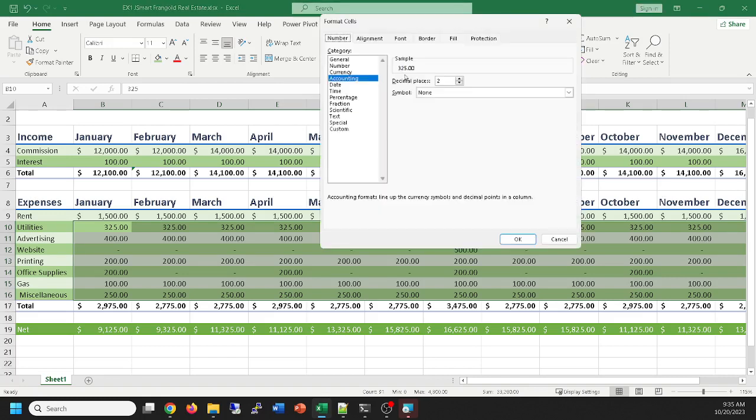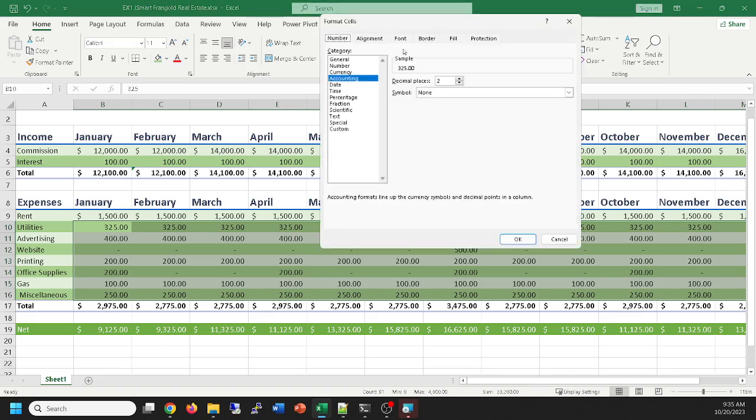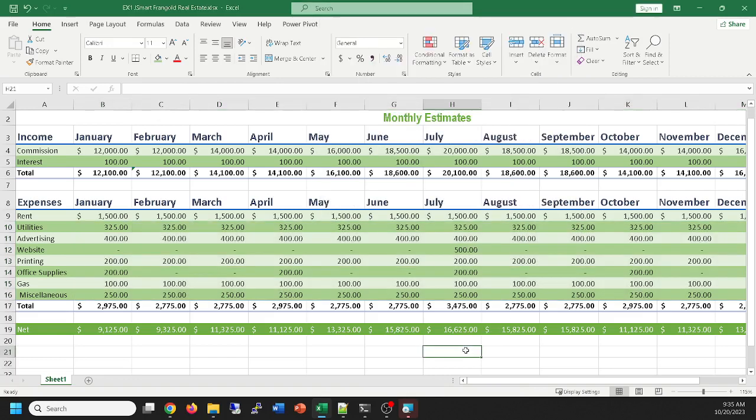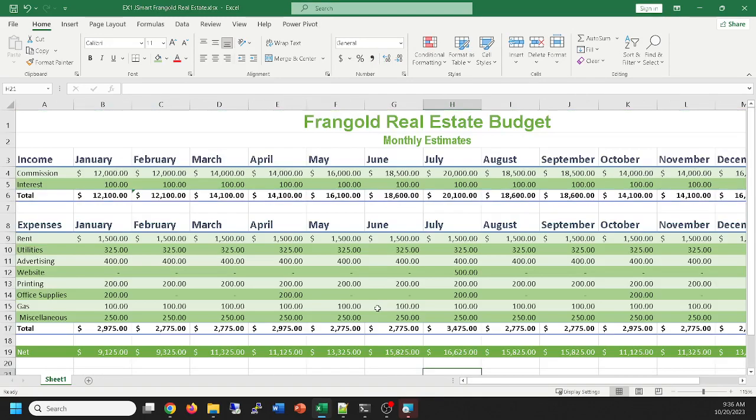So if you're ever looking for an option that you don't know where it is, if it's not here, just open that little number option. Lots of possibilities there. Okay? And there we have a wonderful looking table. It's got pretty colors and a nice title.